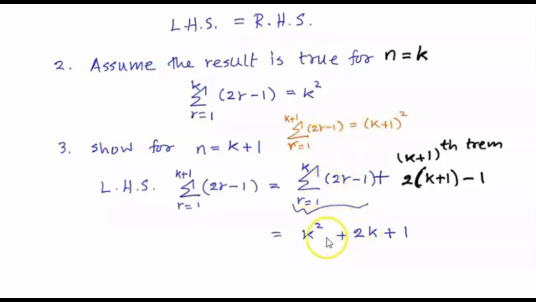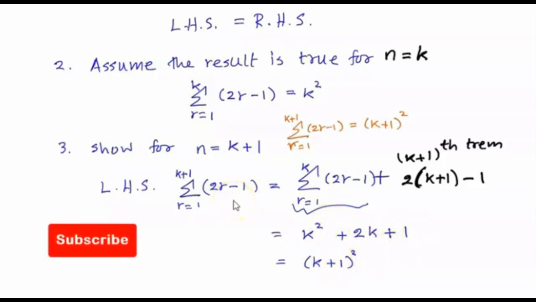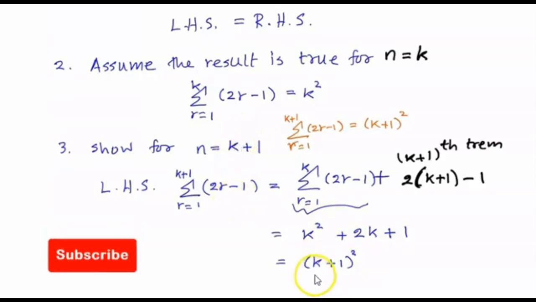Now let's see if this part here is actually that. What do you think? This one is actually k plus 1 squared. It needs some factoring. You have k squared plus 2k plus 1. That means 1 times 1 is 1, and 1 plus 1 is 2. So you see it nicely factors to give us k plus 1 squared. And that proves that the statement is true for n equals k plus 1 when you assume it to be true for n equals k.